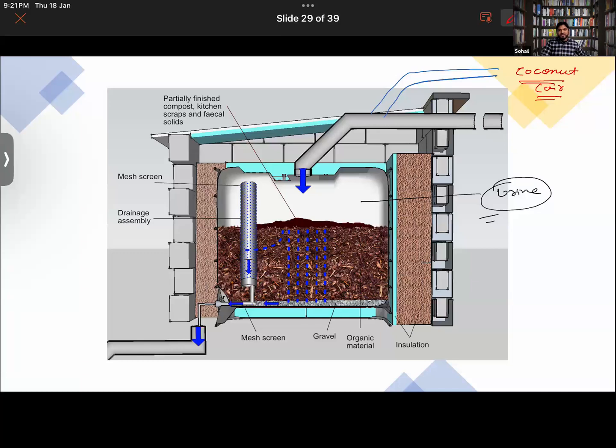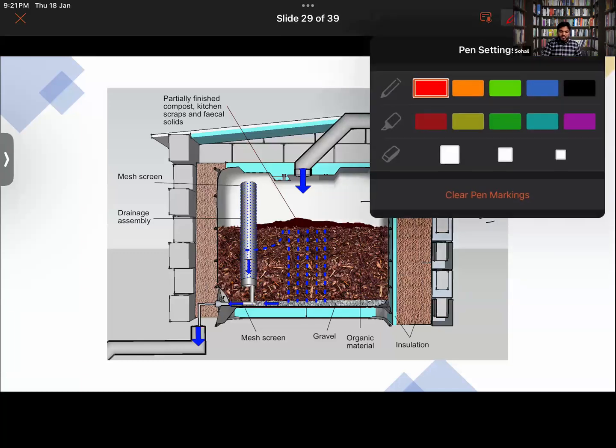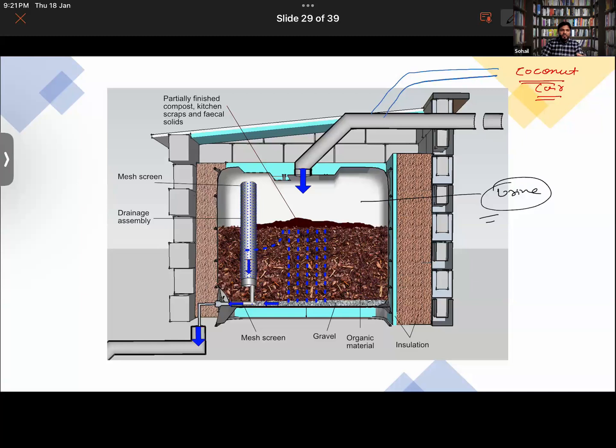So here you can see that the vermicomposting toilet is an approach where sanitation is maintained, and apart from that, it is an eco-friendly method. Also, less water is required here, and the waste can be converted into a reusable substance, basically compost, in order to increase the fertility of the soil. If there's any other question in it, please do let me know.